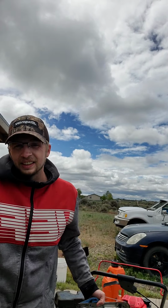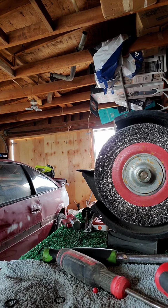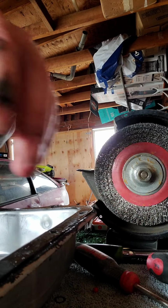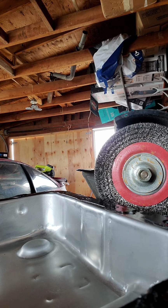Biggest part is you don't want to be getting any foreign particles in the pan, so you got to try and clean as much as you possibly can. So, one second. All right, gonna do some wire wheeling in this pan here. I think first things first, I'm gonna scrape some of this crap off. See how much it's gonna come off.